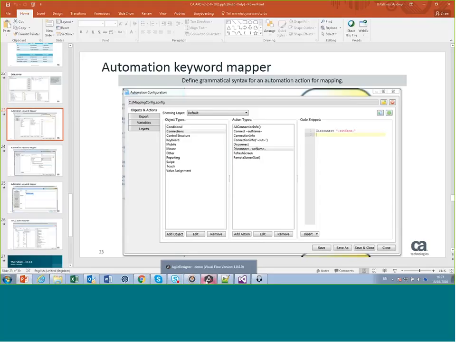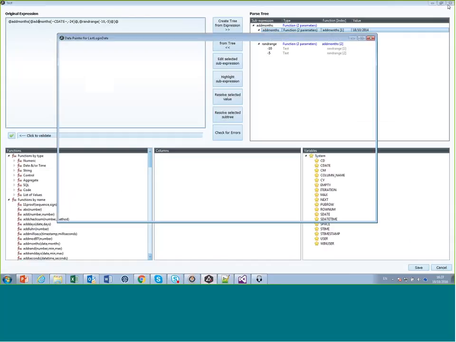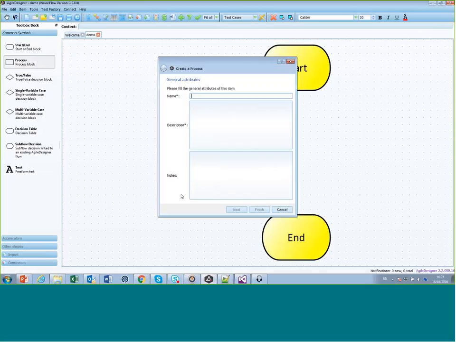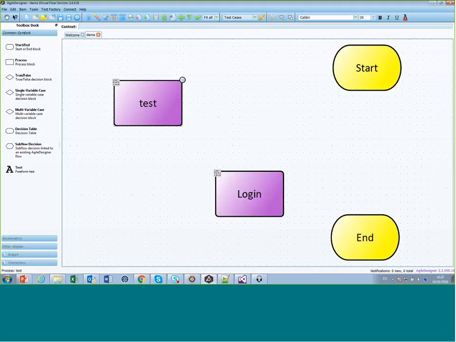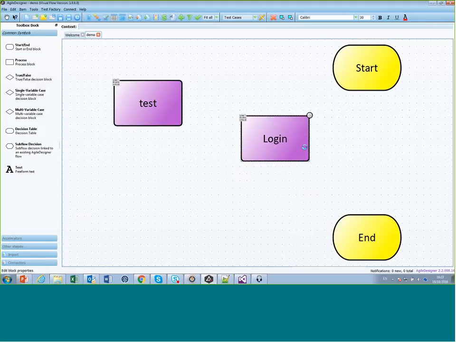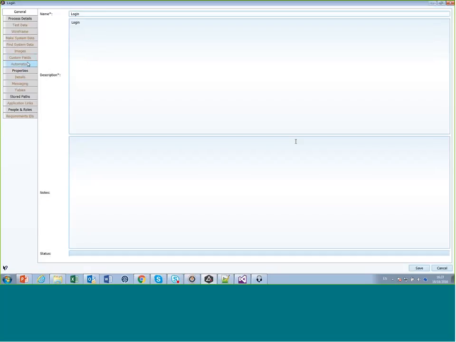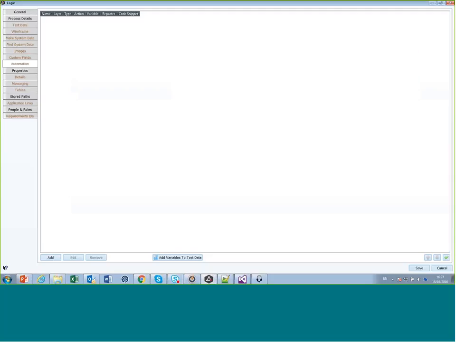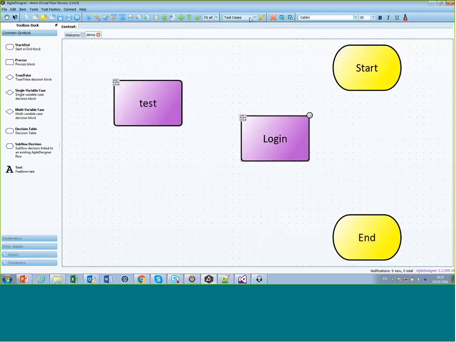add the, if I had to do this manually, for example, if I create a process block called login, and I wanted to automate this, if I had this in my flow, I would double click it, go into automation, click add, and if I had the correct automation, which was switch, in fact, let me do that real quick.